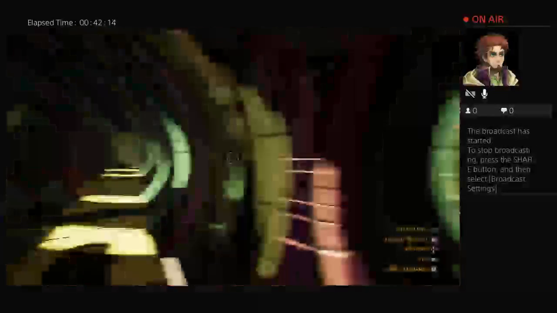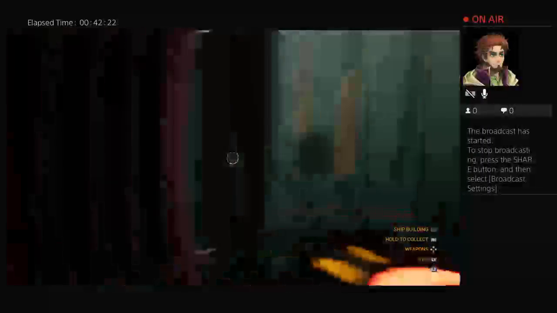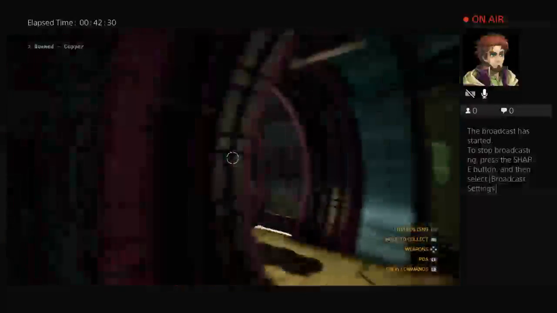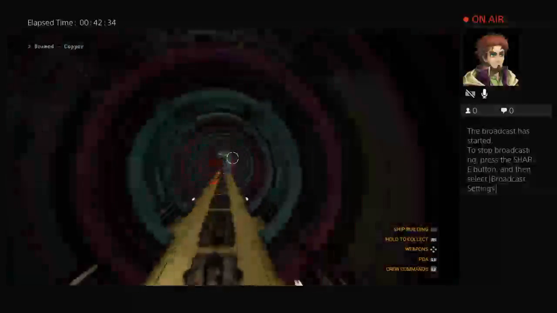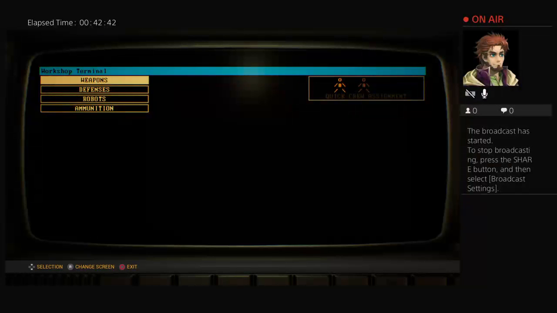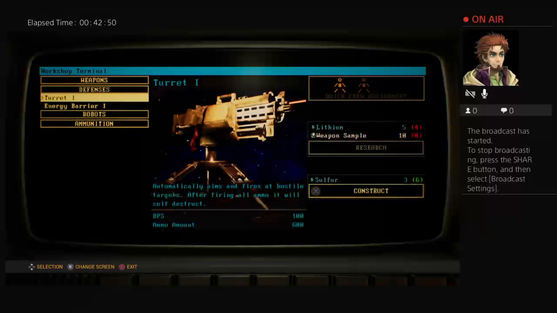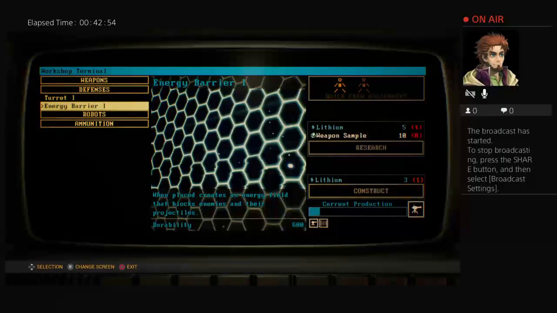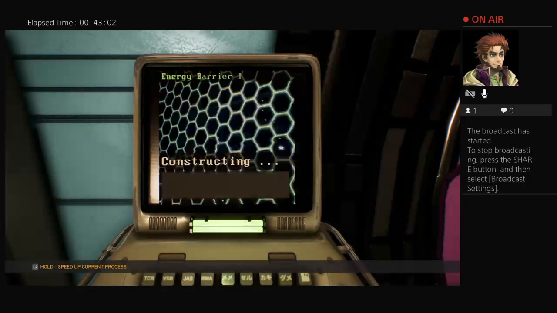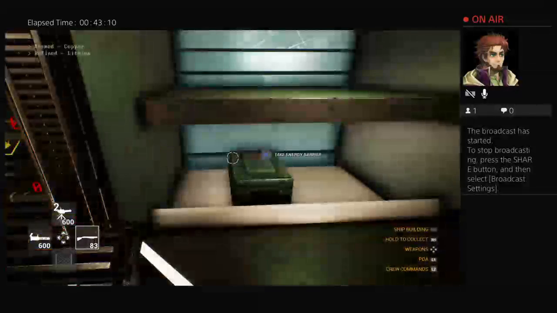Alright, so. This way. Resource acquired. All right. Processing. Good stuff. Processing. Resources collected. New materials have been refined. All right. Good stuff. So let's finish with the turrets.